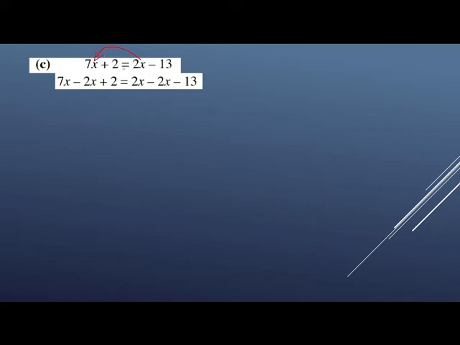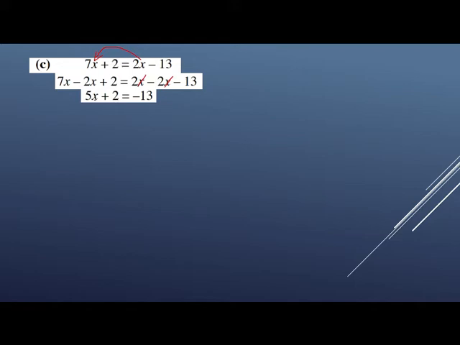So how can we remove it? On the right hand side, 2x has a plus sign, so it is as it is, and to make it 0 we have to subtract 2x. If we do anything on the right hand side, we have to perform it on the left hand side too. So 7x minus 2x, then here we have plus 2, and minus 13 as it is in the question. Next, 7x minus 2x, you will get 5x, and then the same plus 2, and here is minus 13.